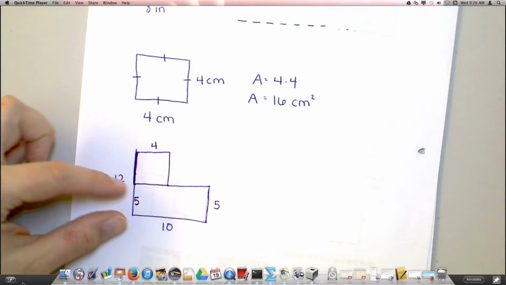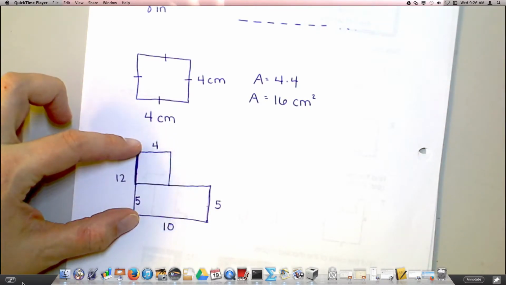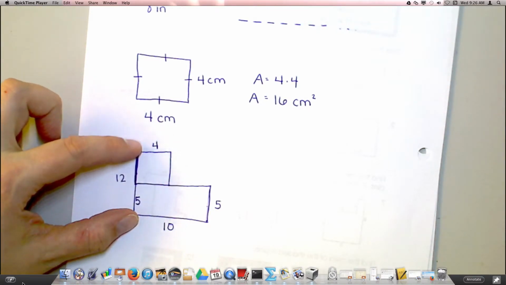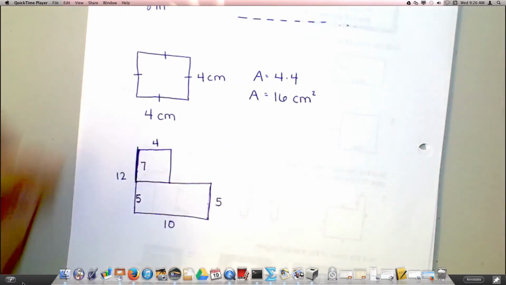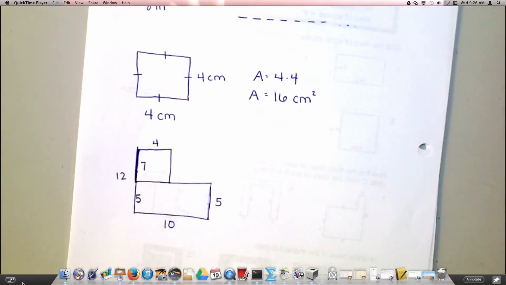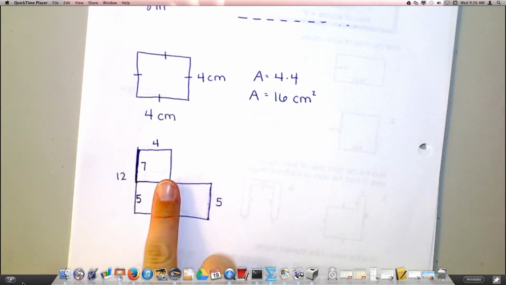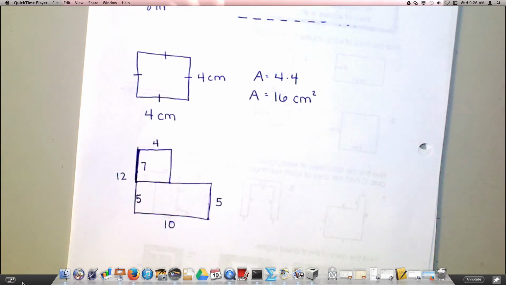So if I know this much is 5 and I know the whole thing is 12, I can do 12 minus 5 and I get 7. So see, it's awfully close to 6, but I can't assume from the picture that it's split, especially if it's a picture I've drawn. Okay, Jacob, go ahead. Does it matter how you split the shape? It doesn't. Nope. So like you're thinking maybe you could have split here instead. That would work too. Yep. As long as you're splitting it and finding the numbers correctly, any split would work.